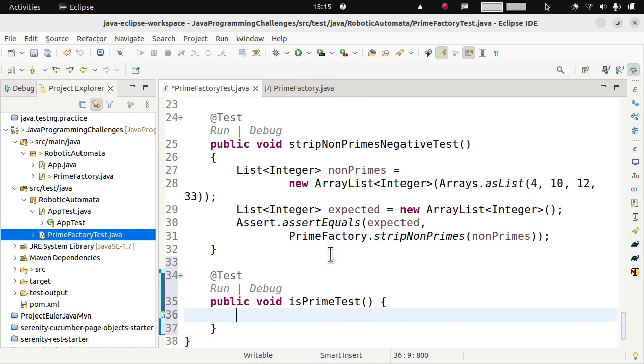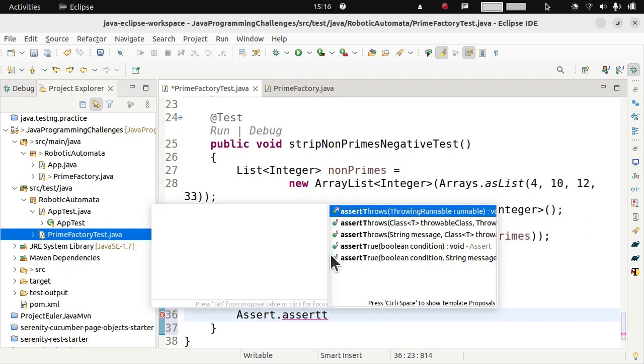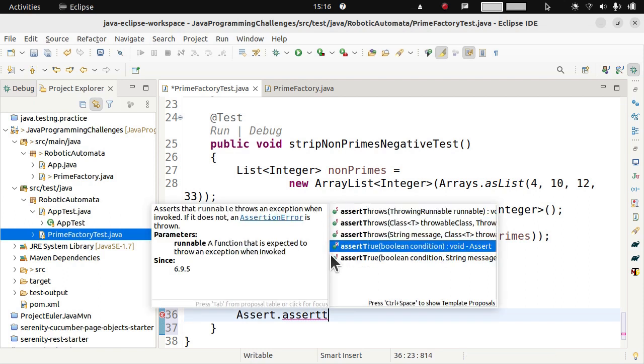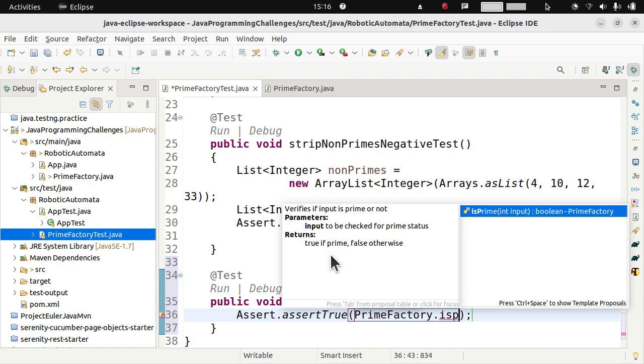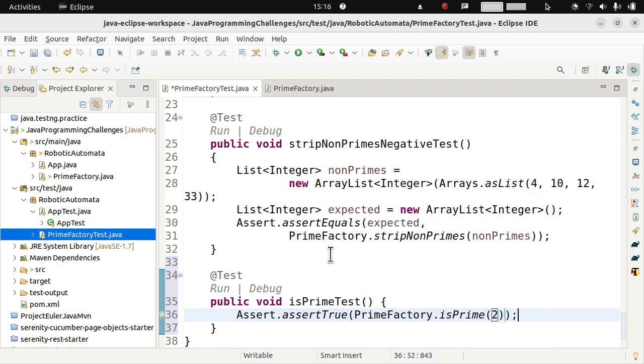And we can do something like assert true, assert true that prime factory of isPrime of 2, and that is indeed true.